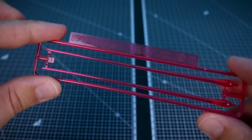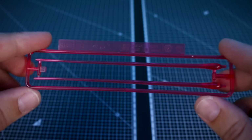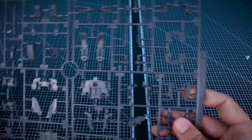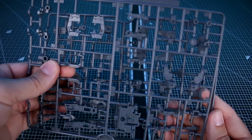Okay, so let's get into the runners. Starting off, we've got the simple SB1 for our clear pink beam saber effect parts. And then starting off here with runner A1 and A2, there's a number of runners like this in here that are just kind of molded together, but there's two kind of separate ones, A1 and A2 here. So we're starting off with the inner frame, interestingly enough, which is just in kind of a standard gray.